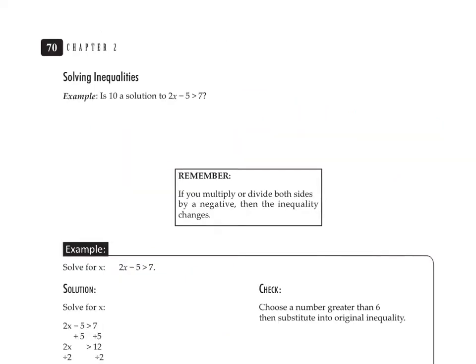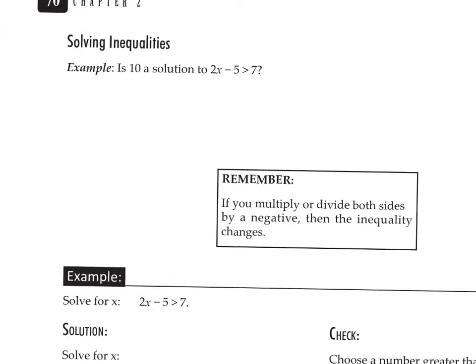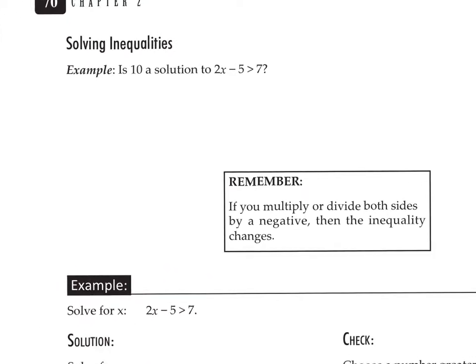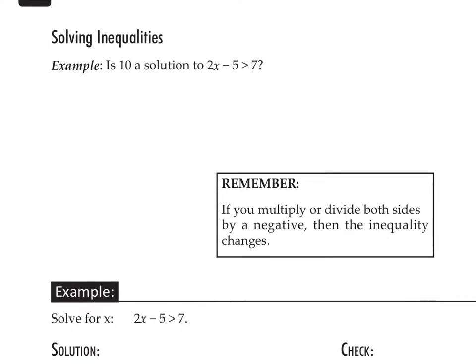So up at the top of the next page, we have an example for solving an inequality. On the last two pages, all the inequalities were already solved for X. X is less than 1 or X is greater than 7. This example here is not solved for X, but we're being asked to verify, is 10 a solution for this? And just like regular equations, we're just going to substitute the 10 right in there and simplify.